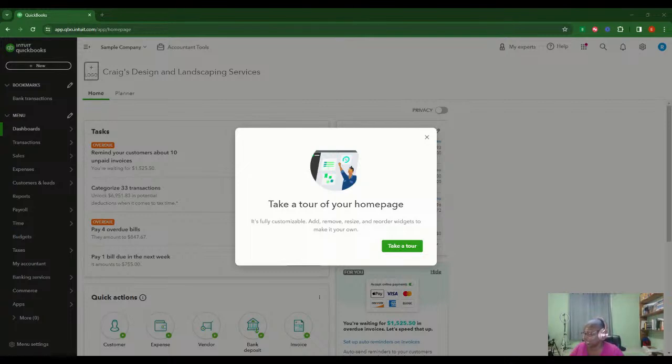We're going to show you how to navigate. If you notice on the screen, it says take a tour of your home page. QuickBooks is constantly updating, almost every month, with several updates. So we're just going to navigate the home page.